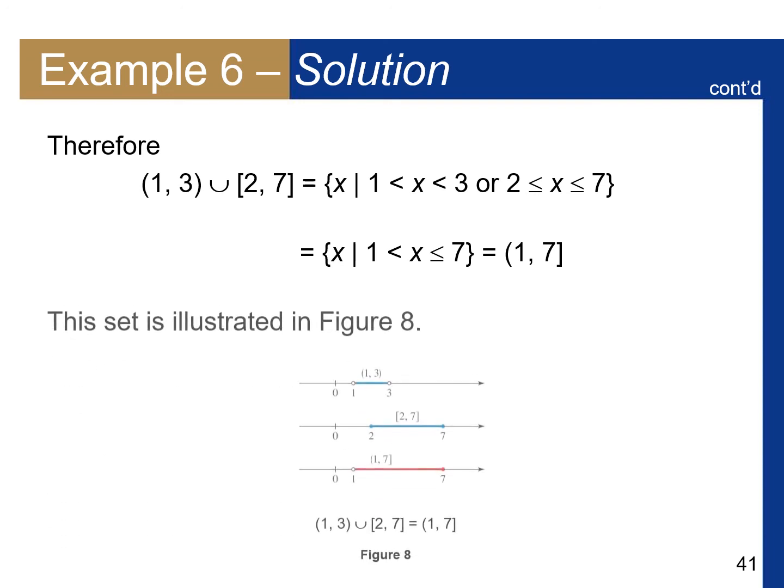You can also use the number lines to take a look at that as well. You want to see where do you start, where do you end, and include them all. Now if there's a gap in between here where they're not in either one, you would not include that.